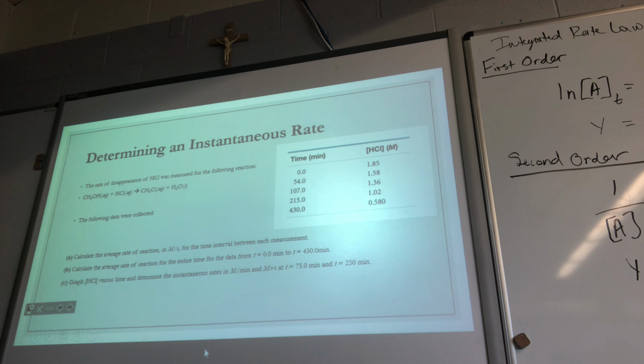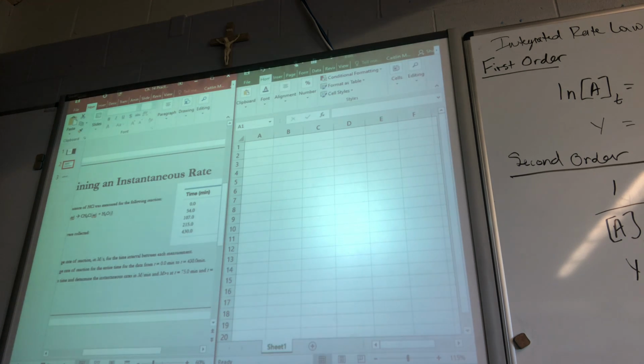In order to do that in Excel, when you enter data, you want to put y data on the left, x data on the right. So for us, y data is our concentrations, x data is our time. So you need to go ahead and copy that data down.